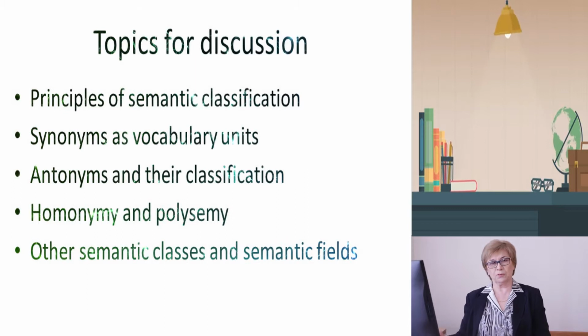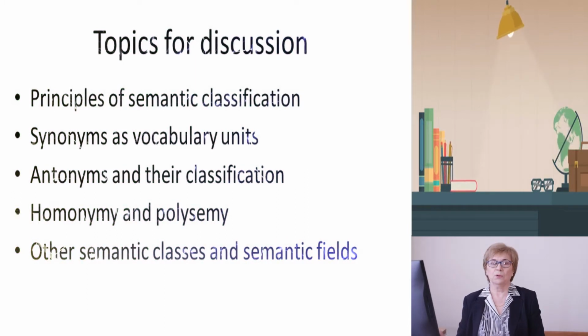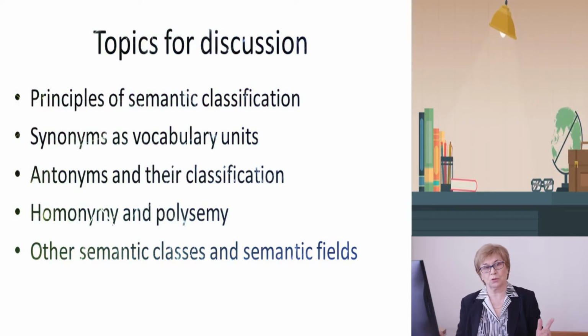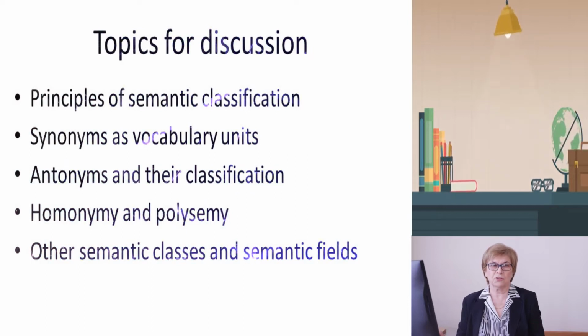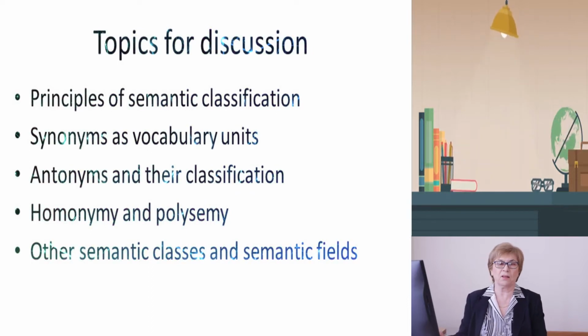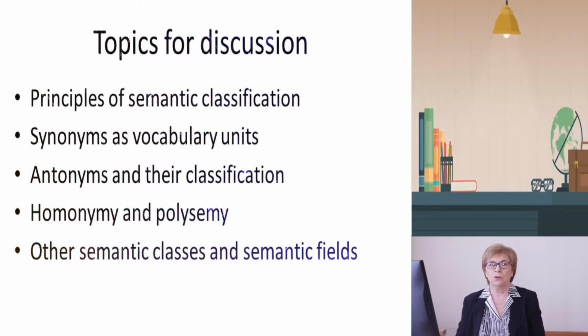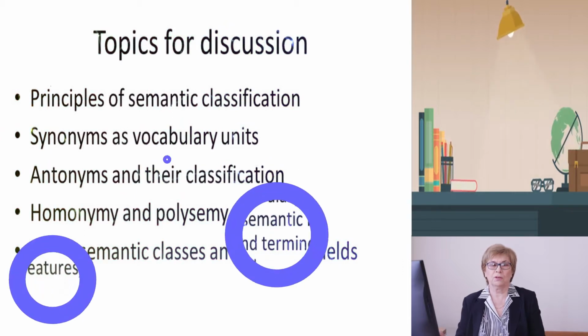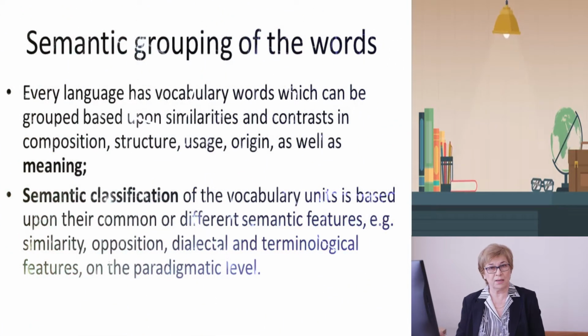So the topics for discussion today will be the principles of semantic classification and a group of semantic classes. We'll talk about synonyms, antonyms, homonyms, and in general about classification of the vocabulary into semantic, thematic, conceptual, and other types of fields, which depend, of course, on the choice of the criteria for semantic classification.